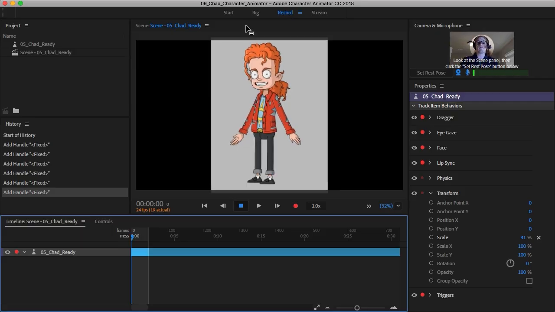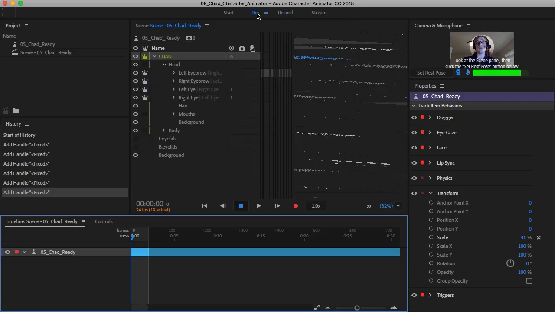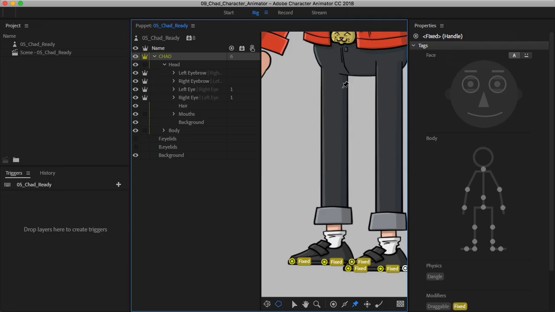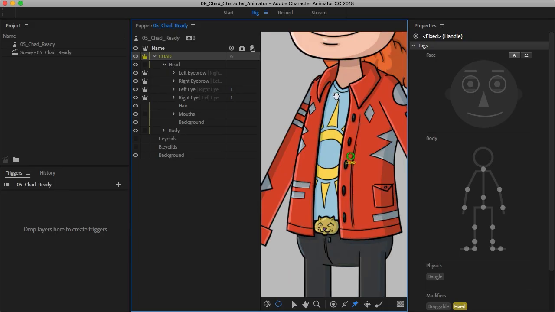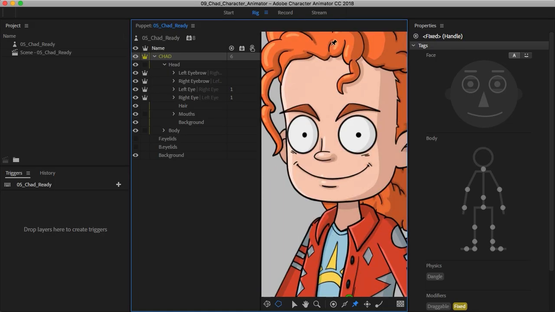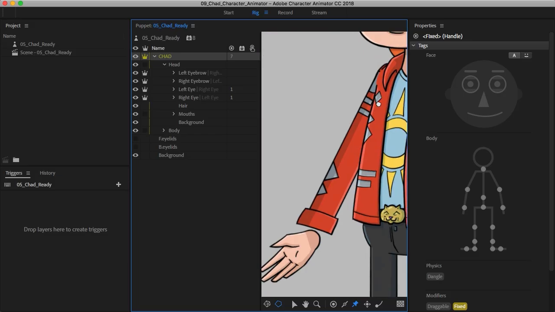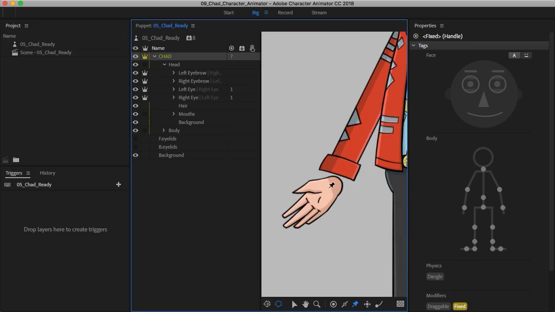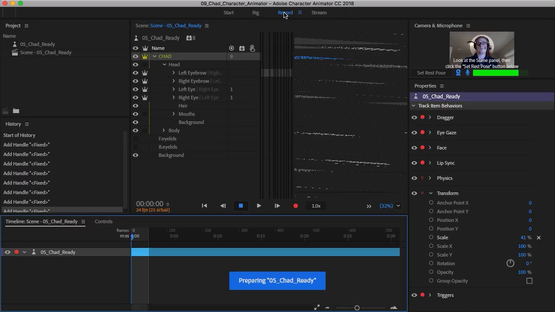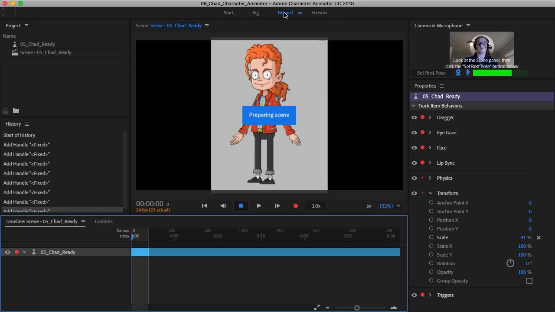And you could keep doing this if you wanted to. We could come back here to the CAD layer once again. Come up here and I could apply a pin to the head. And then we could also apply a pin to the arm. So now if I come back here to record, we're going to see this update here first. It can take a moment. And now if I start to move, you can see that those areas are locked.